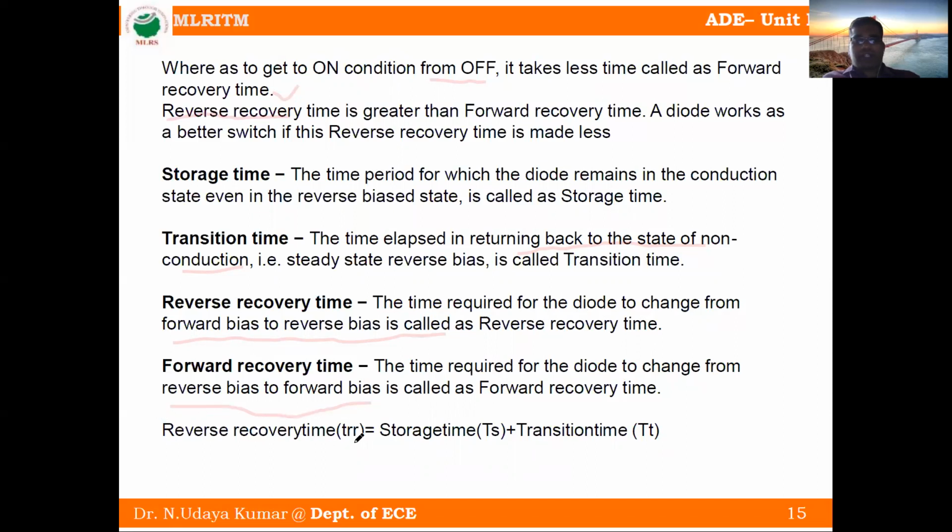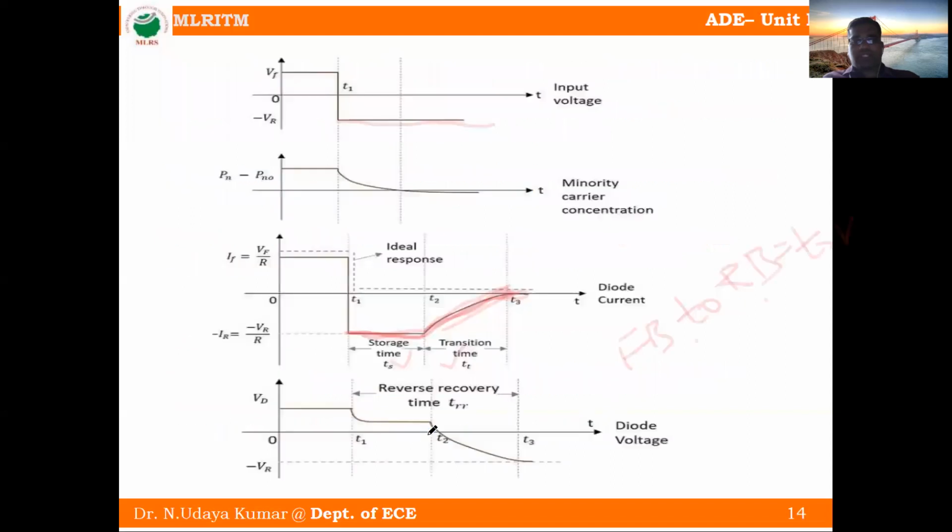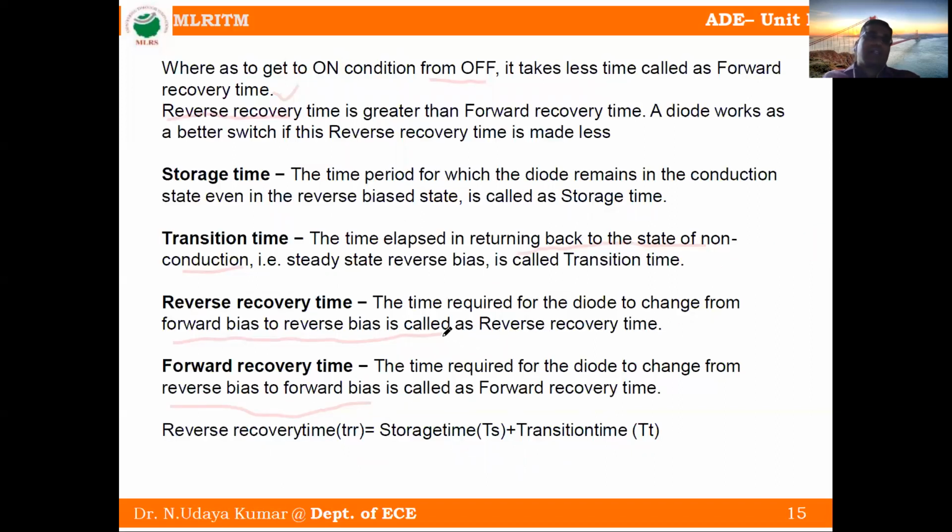So reverse recovery time is equal to storage time plus transition time. See, reverse recovery time means storage time plus transition time. Reverse recovery time is nothing but storage time plus transition time. From on to off, this condition we call transition time. Okay, so these are the diode switching times.